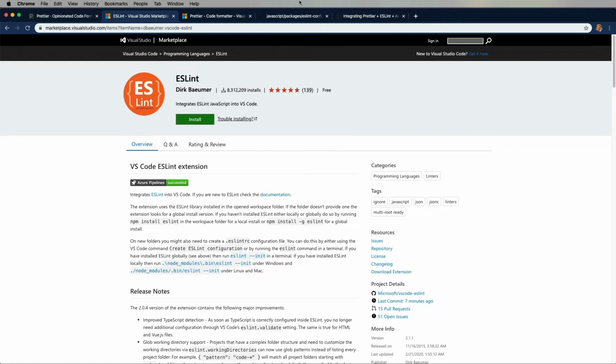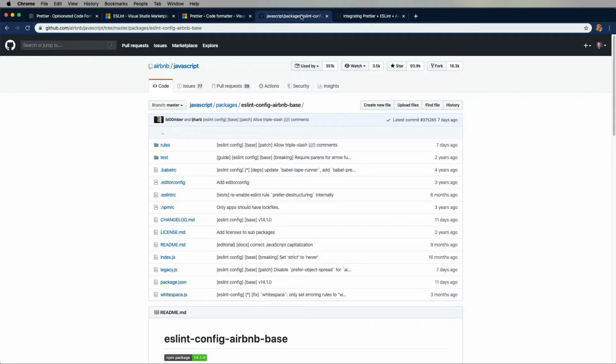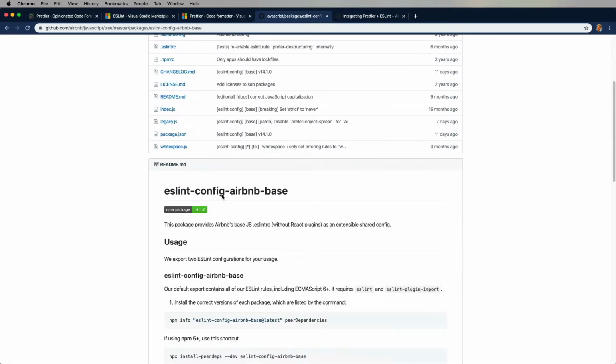And then ESLint is a checker. Basically says, okay, here's my format. I want you to make sure that everything matches this format. And so the two of them together need to be really lockstep in terms of what the configurations are, so you don't have one creating code in a way that the other doesn't like. So, okay. All right, this is the Airbnb configuration. That's what we're going to use for this project. It's pretty standard.